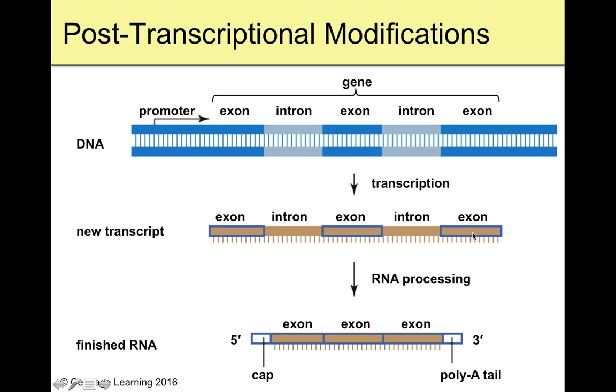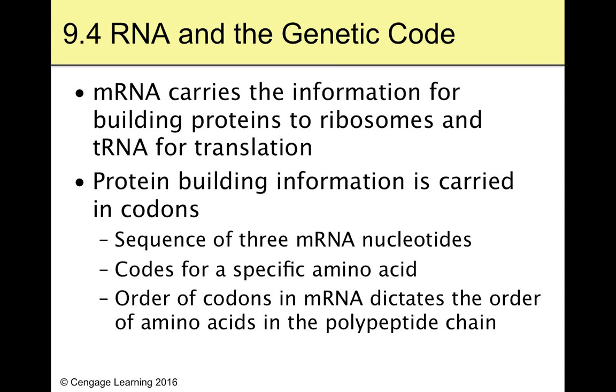Exon, exon, exon, stuck together during RNA processing, still a part of transcription, and we end up getting our guanine cap here, guanine, guanine, guanine, guanine, guanine, adenine, adenine, adenine, adenine, adenine, and now we have a finished RNA piece that a ribosome can find and read and turn these little pieces into a protein. So very, very cool. We've done a lot of changing in there.